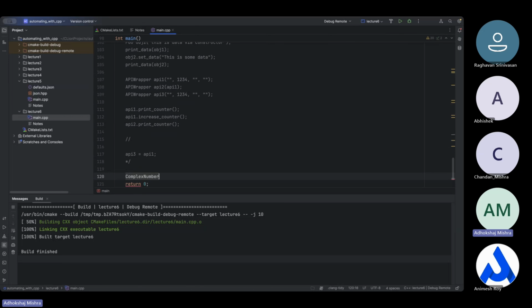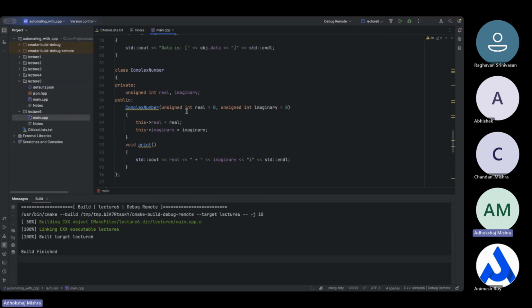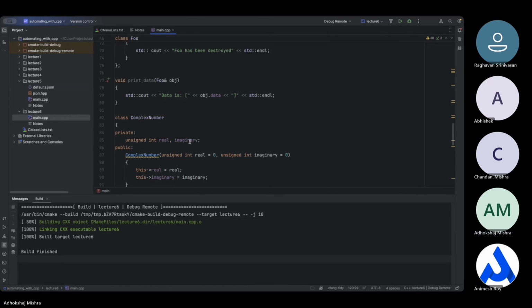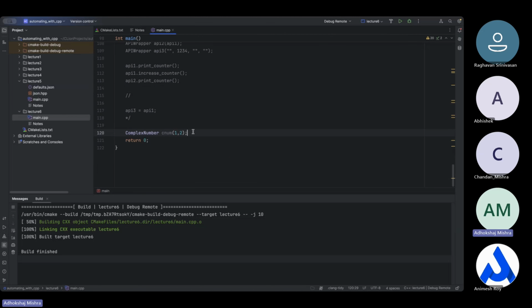And we can have complex number 1, 2. Obviously, these can be decimals as well, but for sake of example, we are only taking unsigned integers here. Okay, so we have this, and then we can do cnum equal to print. Let us build and run.